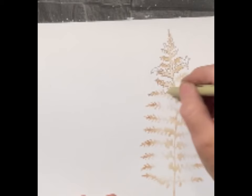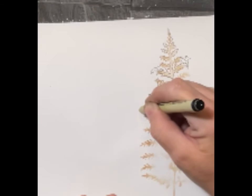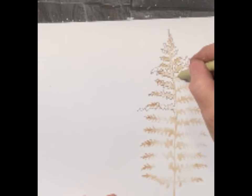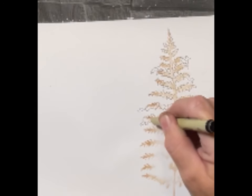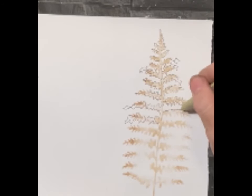And we are not going for anything neat, and especially not following the line. We are going to make a nice fun fern by playing. And as you see, I'm not following the lines. I'm squiggling and take my pen and draw a bit around and near where the stencil has marked.